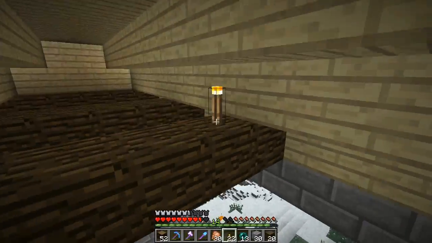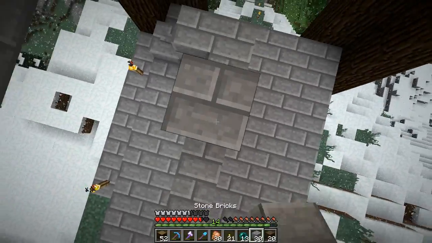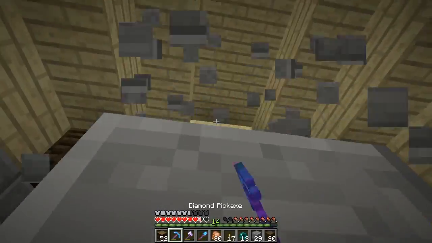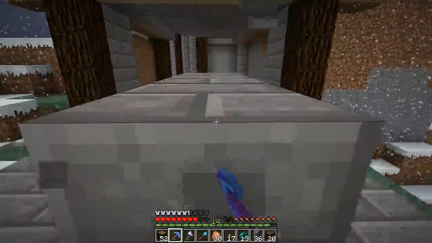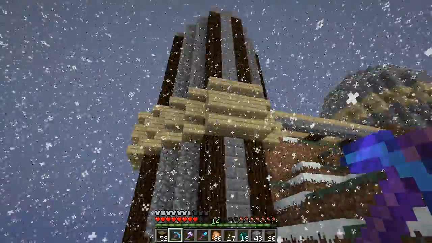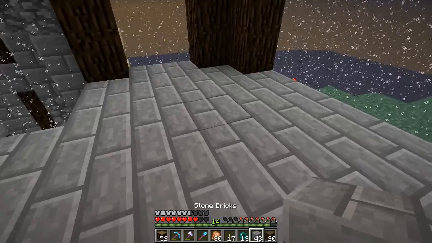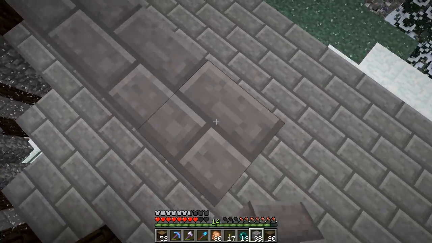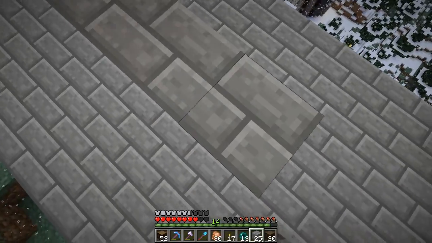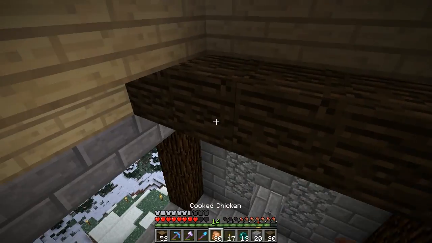Ah, right, okay. Keep forgetting that. Torches can't go on the back of stairs. Because that was like something I actually wanted to do previously. If I can jump up there, something can spawn up there. But not anymore. I'm going to do the same over here. Building slightly taller.